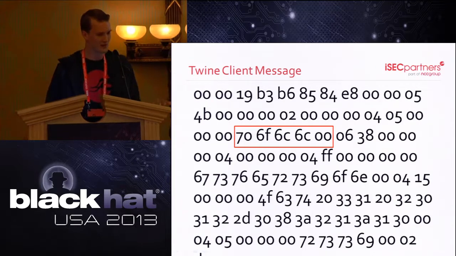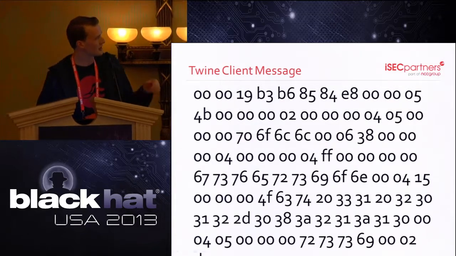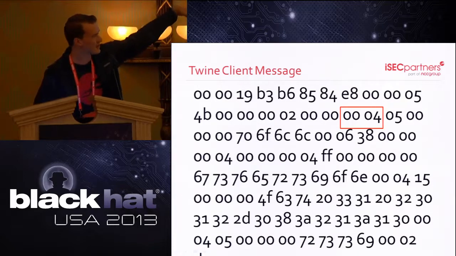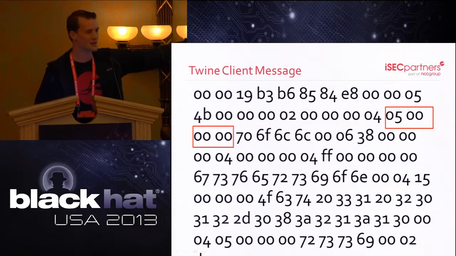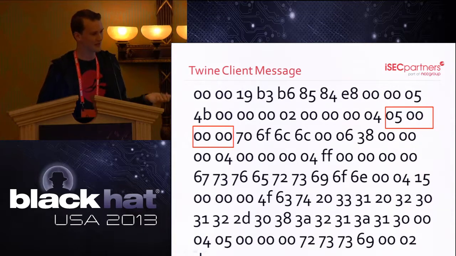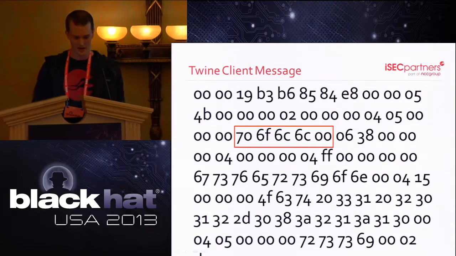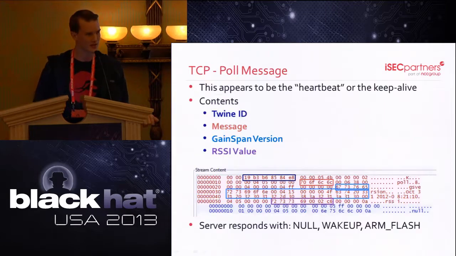So to fill in these blanks and understand the protocol, we would begin looking further back into the prefix values here. So here we have a 4. This actually signifies the data type length, which is the next 4 bytes are 5. So it's an integer type. And that's actually the length of the poll message with a null terminated string, right? So if you take that simple example and apply it to the rest of it, things start to become more clear and you start to understand how Twine is actually working.